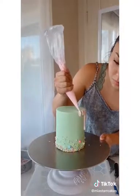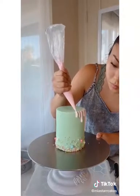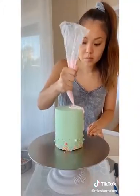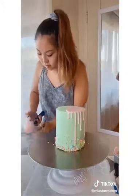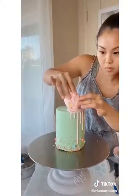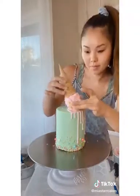Okay, this part always stresses me out because ganache strips are not my friend. They're really finicky and easy to mess up, but luckily this time they turned out okay. Next I froze some pink buttercream and scooped out a ball with a disher. I put some sprinkles on it and placed it right over that drippy section and then stuck on the sugar cone.